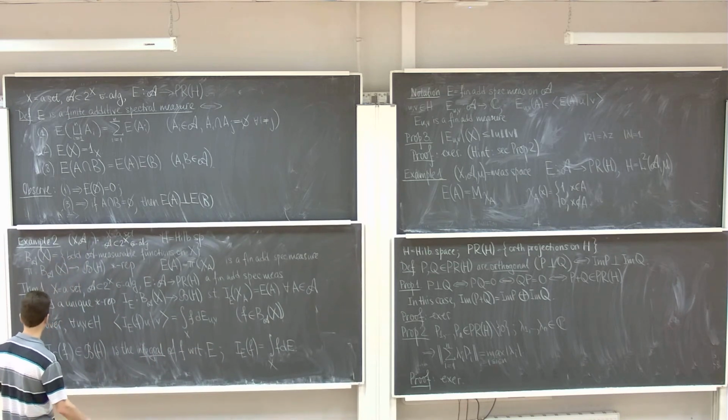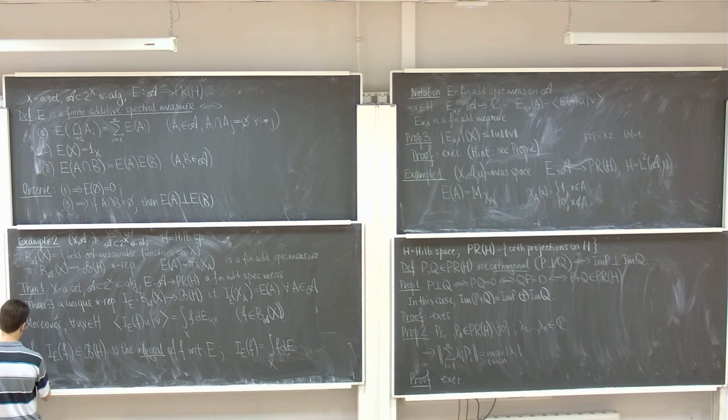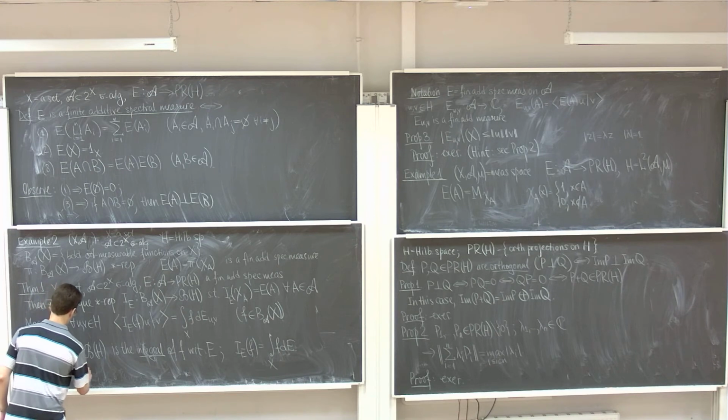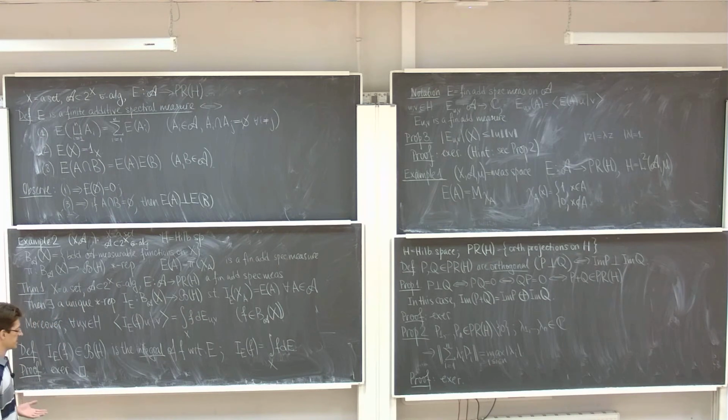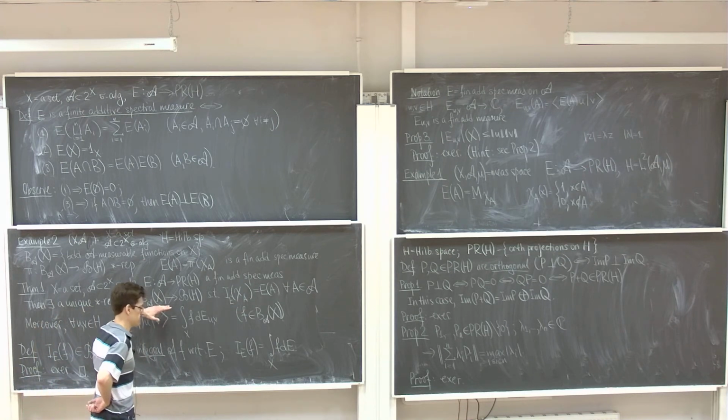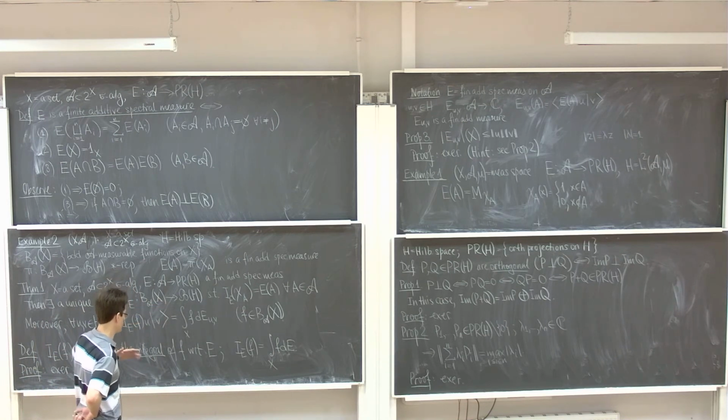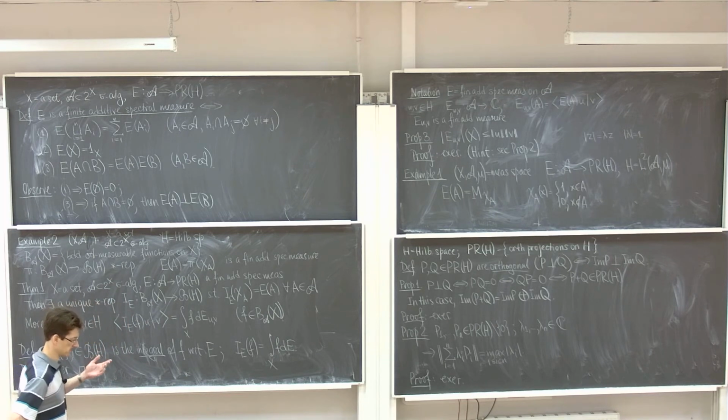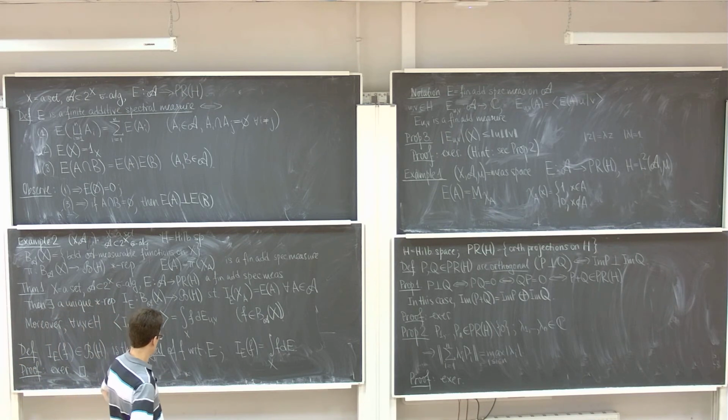The proof of theorem 1 is pretty much straightforward, maybe a little bit tedious, but straightforward. So I'll leave it as an exercise for you. In fact, the argument is more or less the same as in the case of the usual Lebesgue integral. Moreover, in some sense, the situation is easier here because we want to integrate only bounded measurable functions, which is much easier than to integrate unbounded functions.